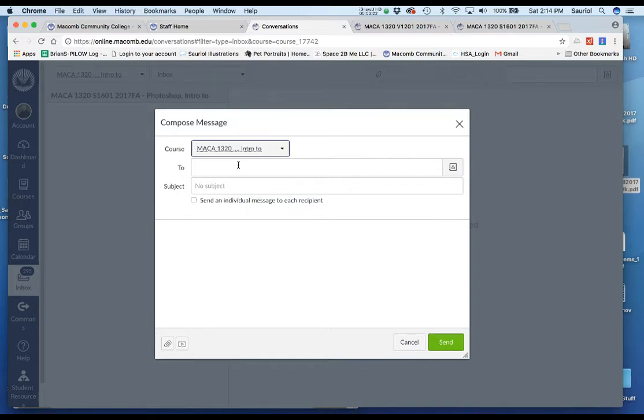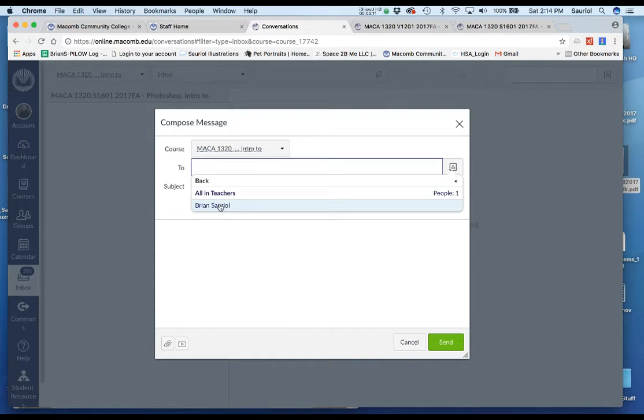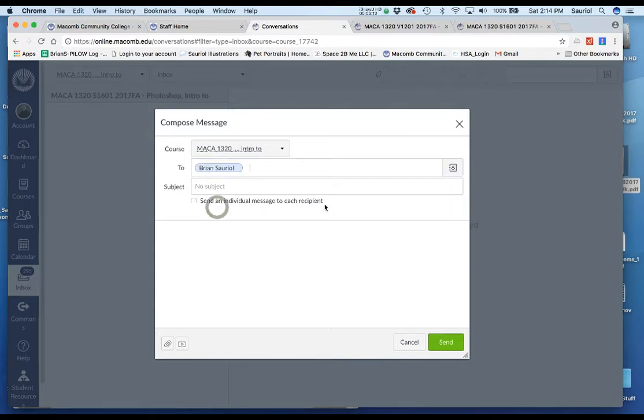Now let me pretend that I'm you. How do you get to me? You click this button right there and you click Teachers. Now I should come up in the Teacher list and you can see me, Brian Sorial, right there, so just click it. If you want to send me a message, just click the Teachers and send me the message. If you have to, attach your assignment to this. There's an Attach button right there.